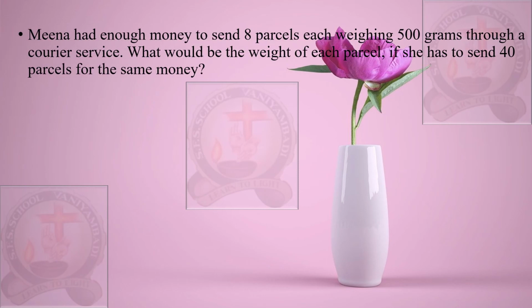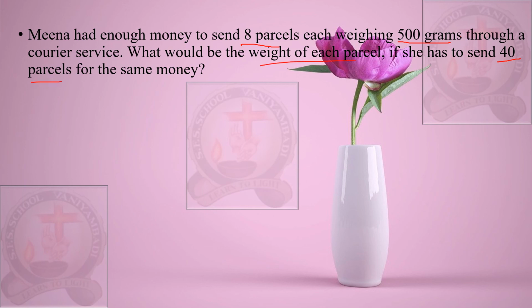Mina had enough money to send 8 parcels, each weighing 500 grams, through courier service. What would be the weight of each parcel if she has sent 40 parcels for the same money? Now we should first understand what the quantities are here. Here 8 parcels, each parcel is 500 grams. Now if you send 40 parcels, what would be the weight?